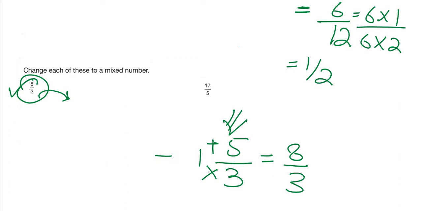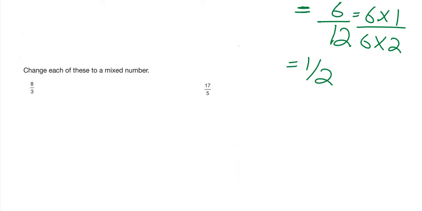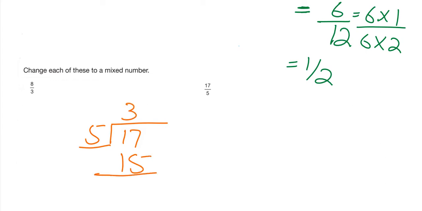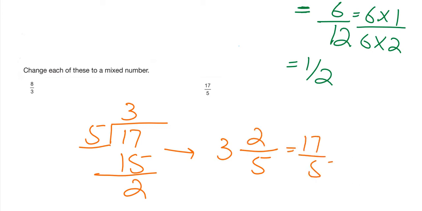Let's work out another example over here, that is 17/5. Let's write the 17 inside the symbol and 5 outside that, and we have 15 over here. We can easily times it with 3, and the number that we get in the numerator and the remainder value is 2. So again we have to write it in the mixed number and we get 17/5. So this is the way to find out the mixed number value of any fraction.